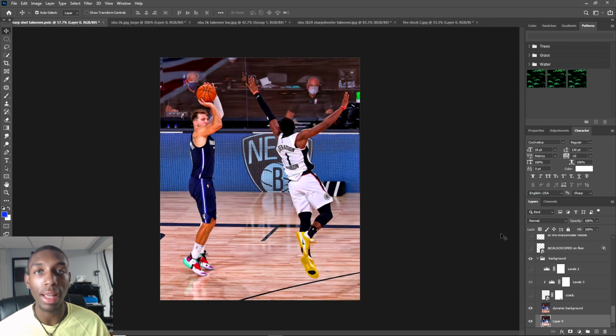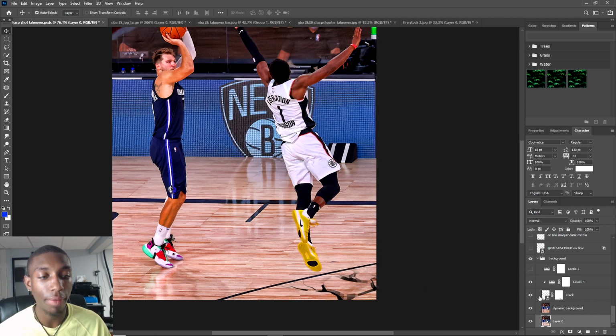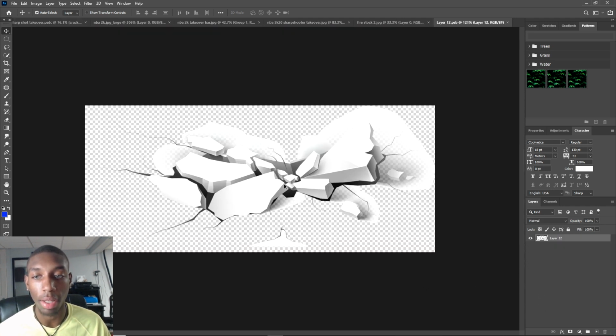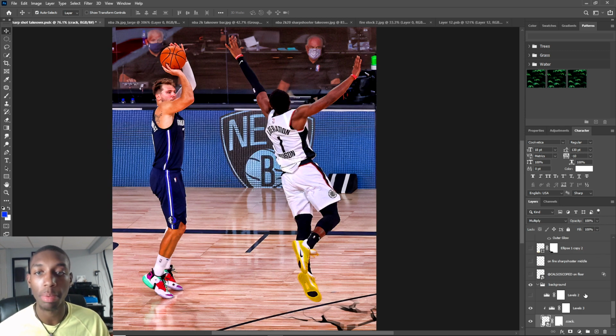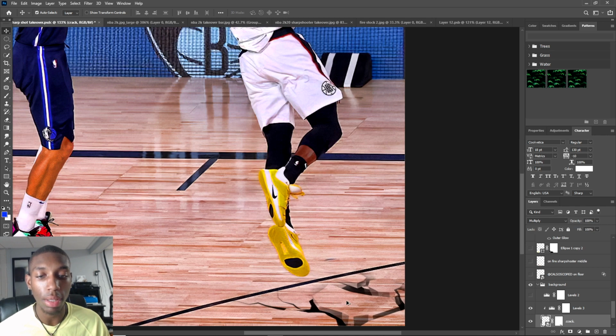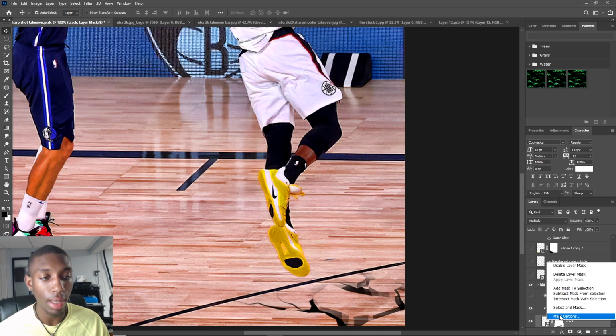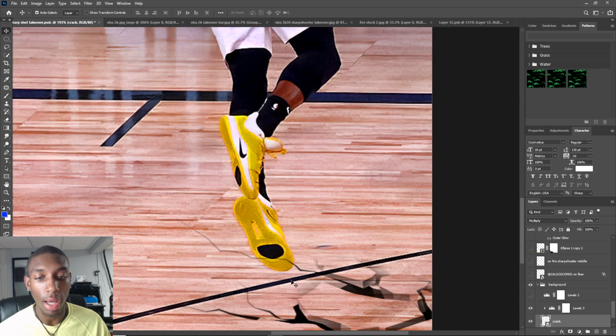And then the second thing that I wanted to add was just a little crack effect on the floor. For the crack effect, I'm just gonna open up the smart layer. It's really this picture. It's a white picture, and the great thing about that is that once you put it on multiply, it pretty much blends in with the floor really well. The only thing that you have to be careful of is the layer mask covering up.